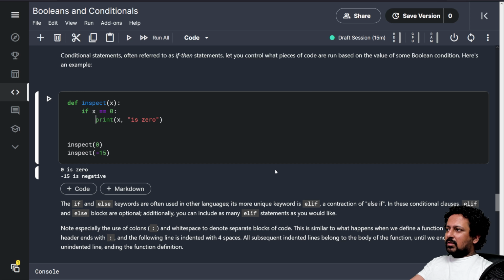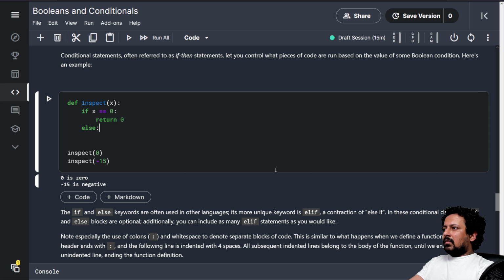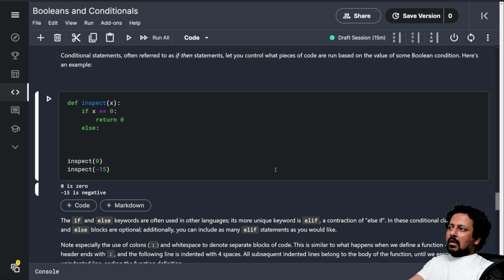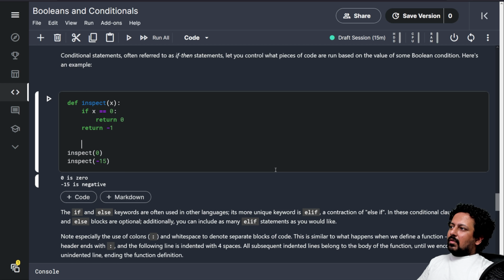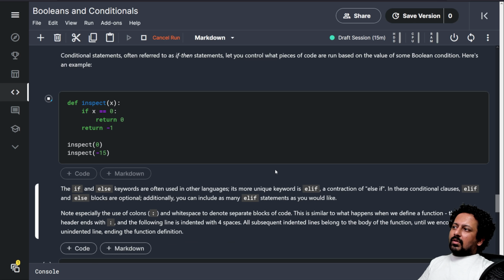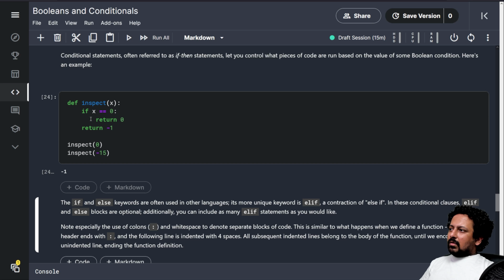let's return 0 else. So you can do else and then you can write return statement, but you can also just write it here, return -1. Let's say if it's 0, it's going to return 0. If it's not 0, it's going to return -1.